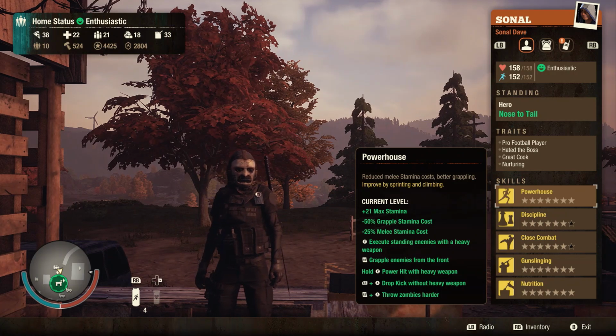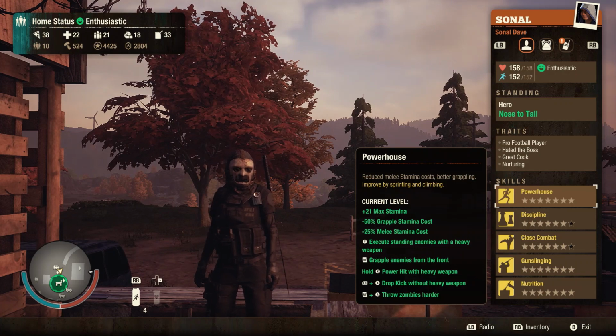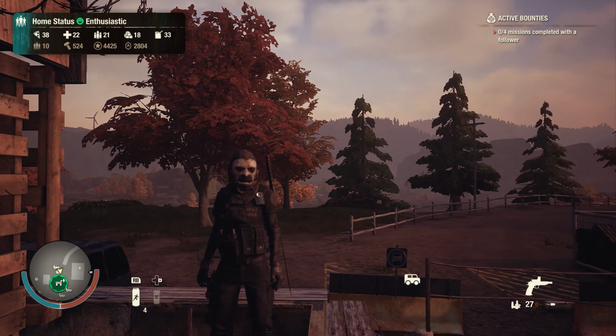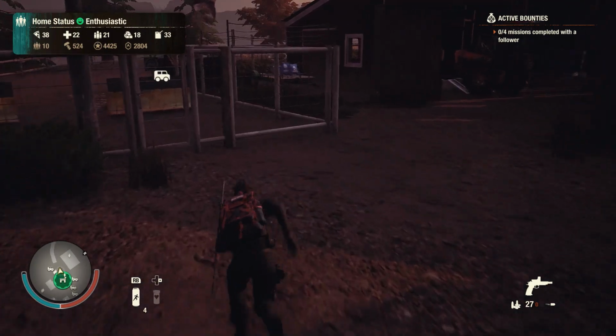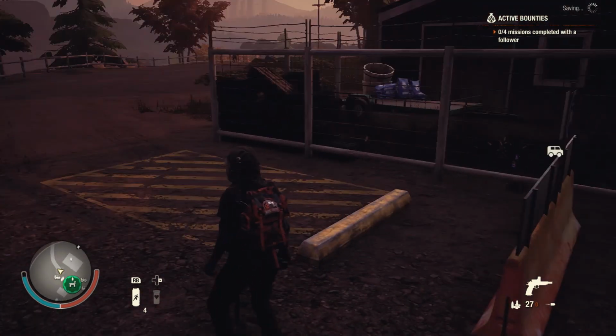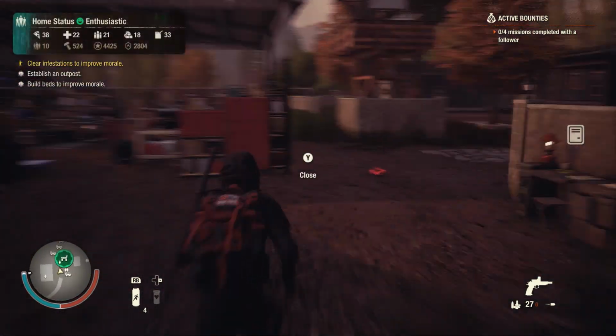You have to have Powerhouse, and as you can see, holding left bumper and hitting A will drop kick, but you cannot have a heavy weapon, otherwise it will not allow you to drop kick. So make sure you don't have a heavy weapon. And you can't just run up to a feral and drop kick it straight away. You have to dodge, kick, and then execute, in that order. Let the feral make the first move, you dodge it, drop kick, and then execute. Let's go find a feral and I'll show you how it works.